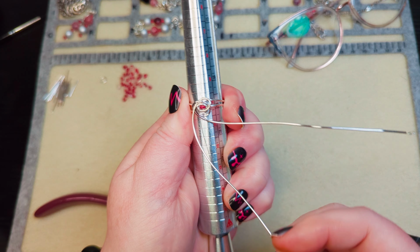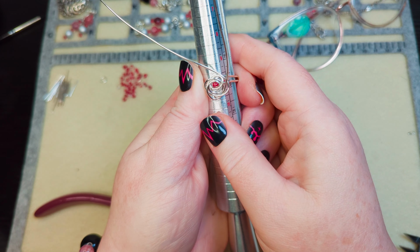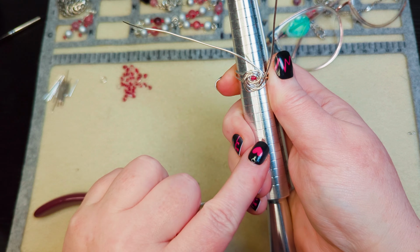Doesn't matter, you can keep it there or not. This one's pointing to this side, so I'm going to move this from here up to here so it's pointing towards the top. And when it comes around, it's going to go under this wire like that. And this one's going to come around and this wire is pointing up, so this wire is going to be pointing to that side after it goes under. See, we're making ourselves a little rose. It's pointing to the side. So this one's going to go under and point downwards.